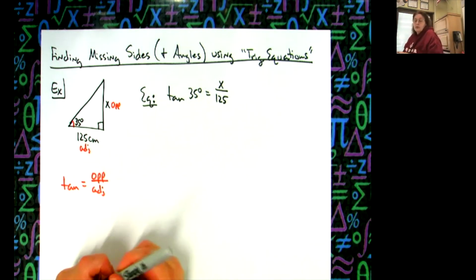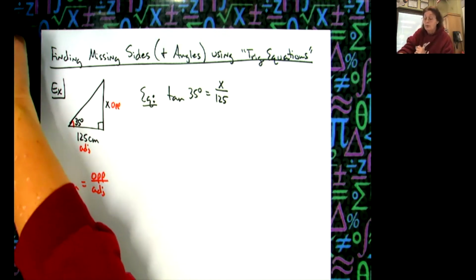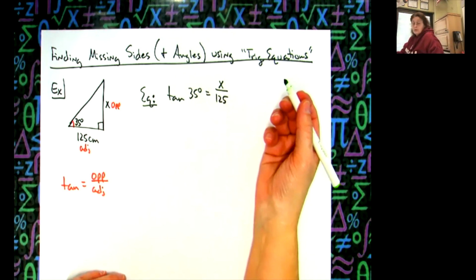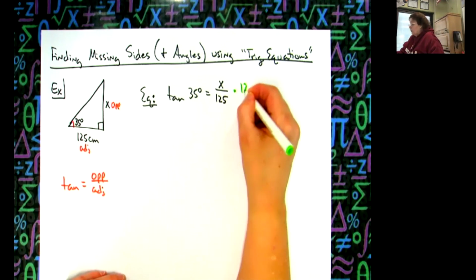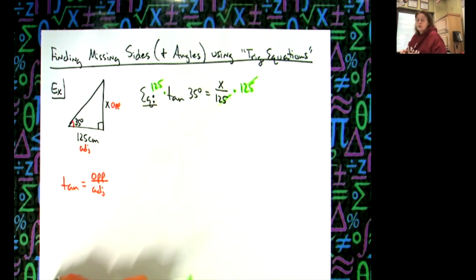I am going to let you use a calculator on this, and we are not going to round, and I'm going to try to zoom in with this and show you how to do that. All right, let's go ahead and solve this using one step. If I was going to solve for X, what would I do? I'd multiply both sides by 125, right? So I'd multiply by 125, I'd multiply by 125, so those 125s would cross out.